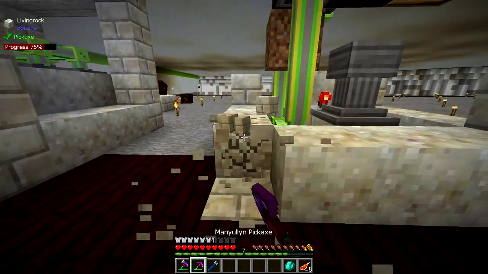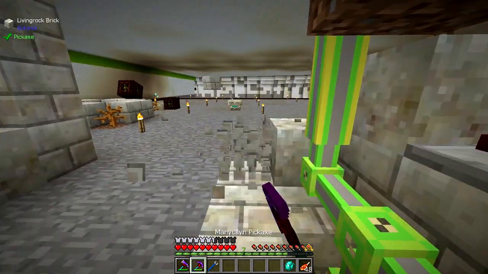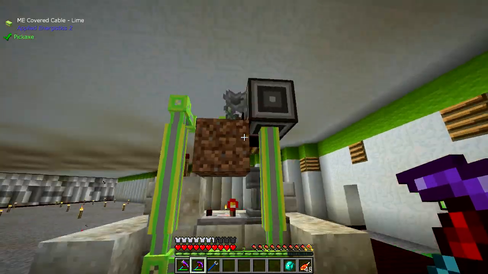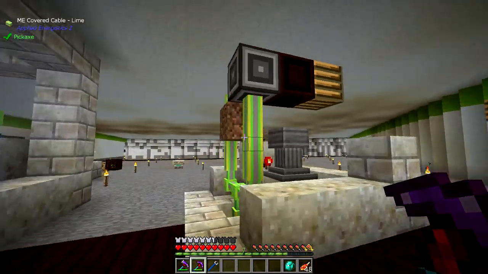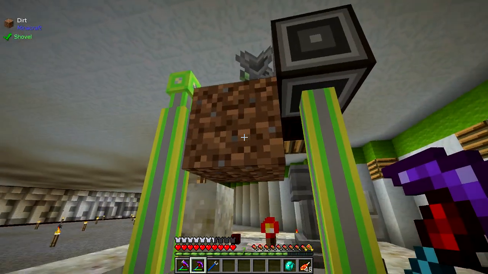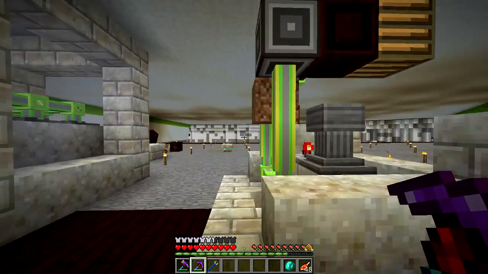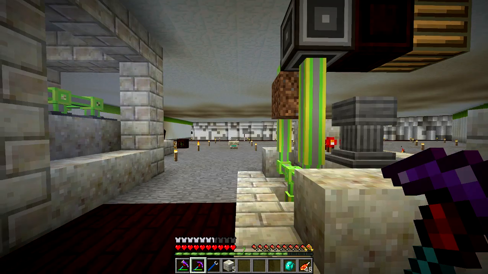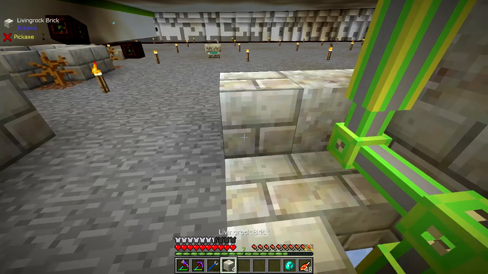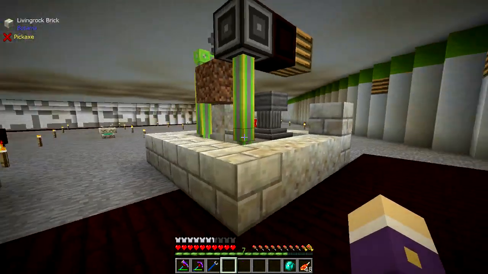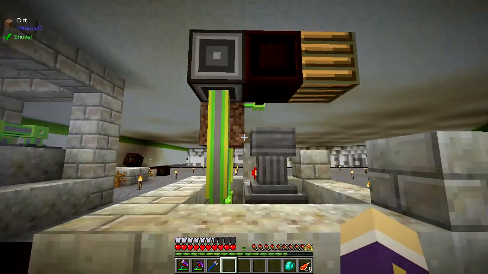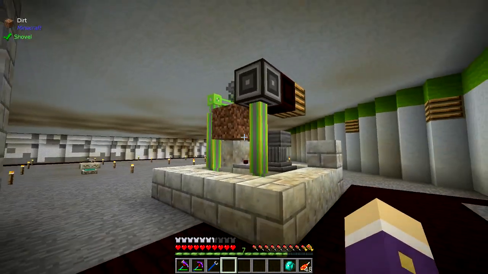I could take these blocks away, make it a little smaller, put some cable covers on that. But I can't cable cover the bit of dirt there. Could cable cover it a bit though. I'll think about that, and we'll change the looks of things in the future as we progress.